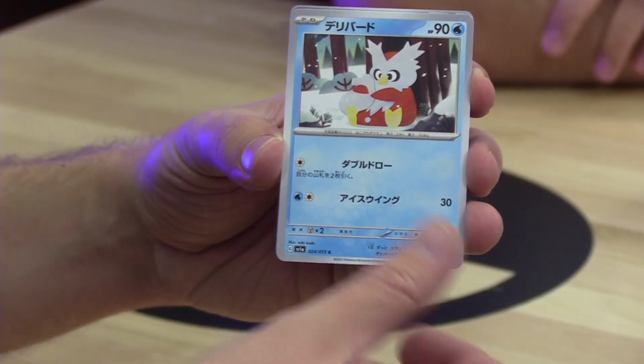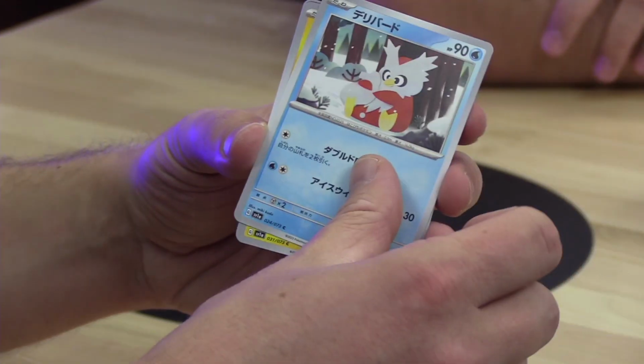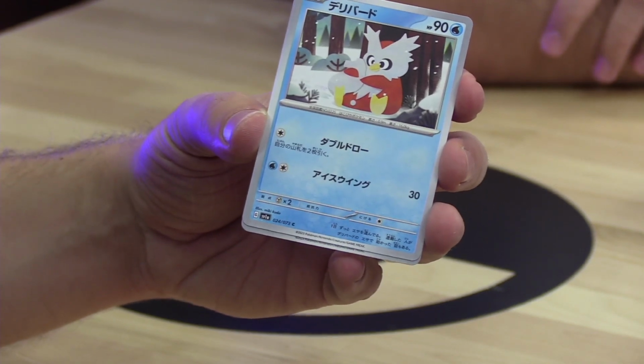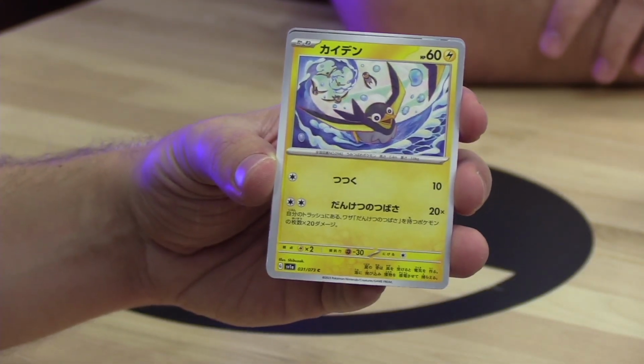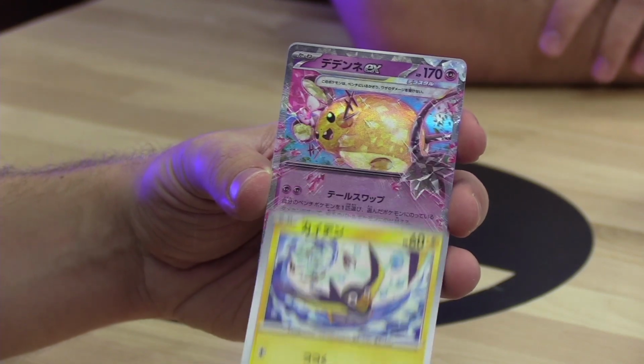Dino. A little present. What? My memory has been absolutely, it's got to be, dude, I don't know. Come on, I know this guy. What's his name? Delibird. That's it, it's Delibird. As soon as that, Delibird. All right. And then we got a little Pachirisu.